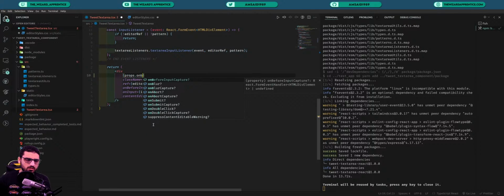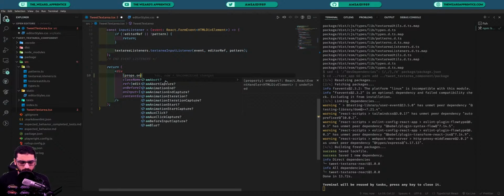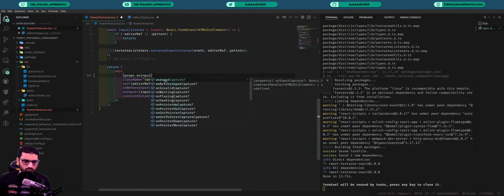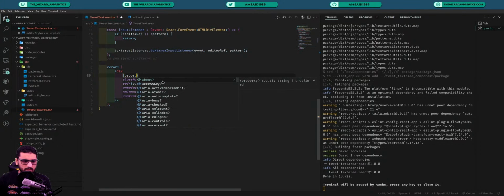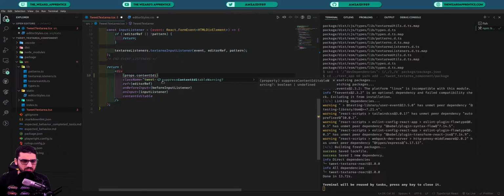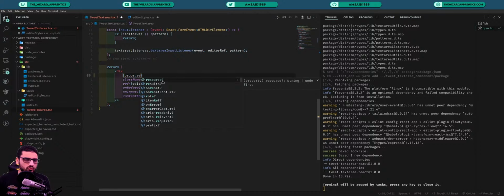As you can see, onBeforeInput no longer exists. There's something else called onBeforeInputCapture. We're not using that. We're only using onBeforeInput. If we try onInput again, it doesn't exist. Only onInputCapture exists. If we come here and do contentEditable, it doesn't exist as well. Ref again doesn't exist, so we should be fine in this case.